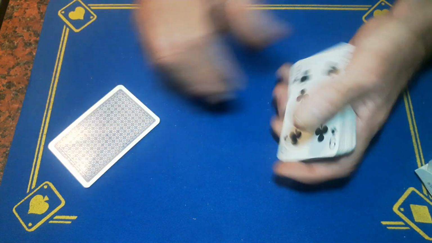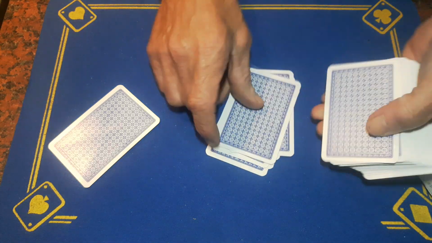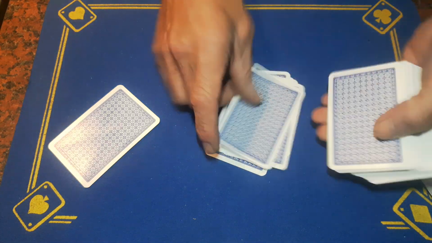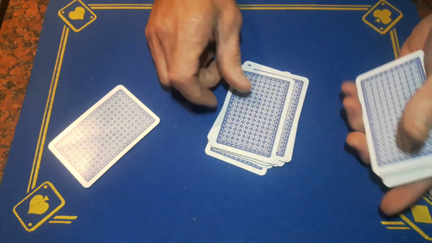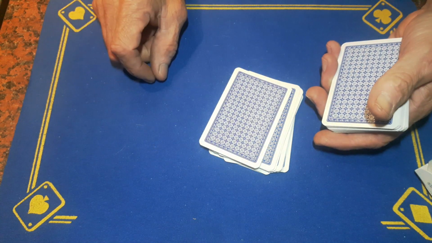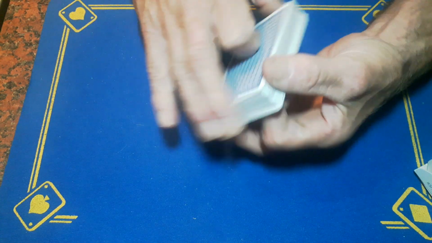And then you want to count off 21 cards. 1, 2, 3, 4, 5, 6, 7, 8, 9, 10, 11, 12, 13, 14, 15, 16, 17, 18, 19, 20, 21 cards. You're going to put your crimp on top of the 21st card, drop the rest of the deck on top.